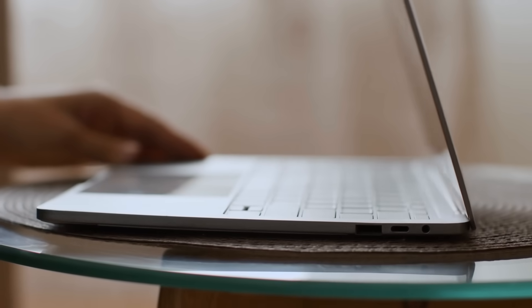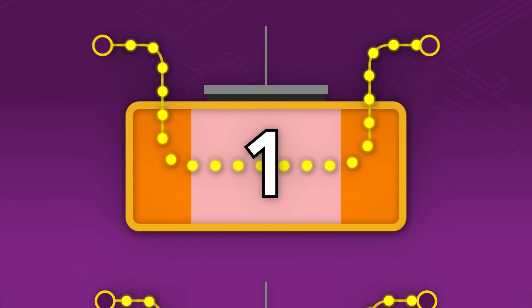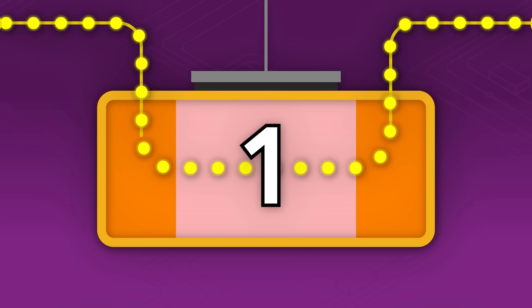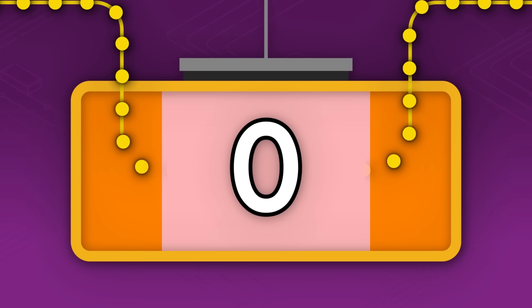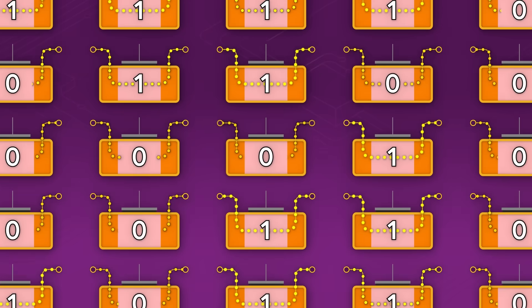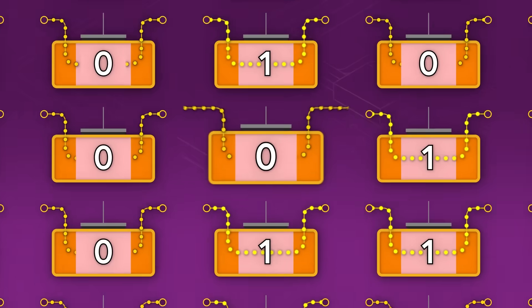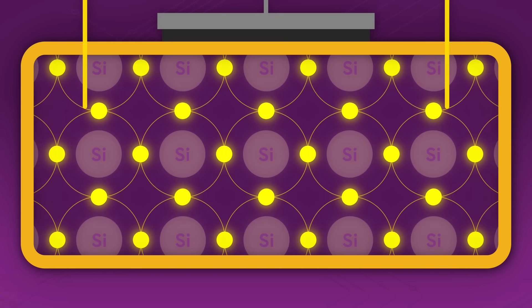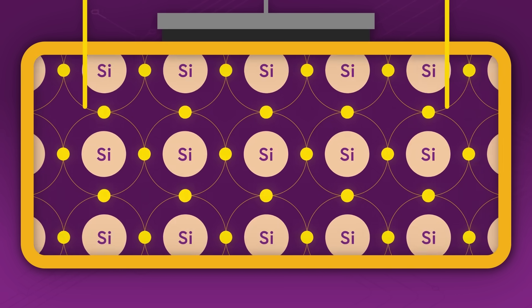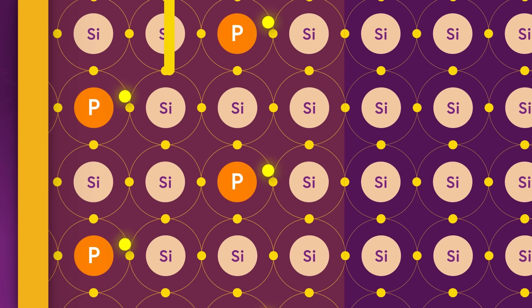You probably know that your computer works in binary code, zeros and ones. Transistors basically are those zeros and ones. If a transistor is letting an electrical current through, one. If it's not, zero. The more transistors on a chip, the more complex the information your computer can process, and the quicker it can do it. This transistor is made up of a bunch of silicon atoms peacefully holding hands in four directions via their valence electrons. For spice, the silicon crystal over here has some phosphorus in it, which has a fifth valence electron running around, loosey-goosey.